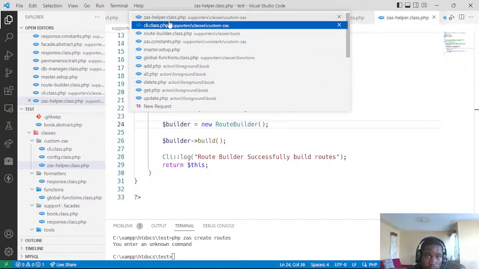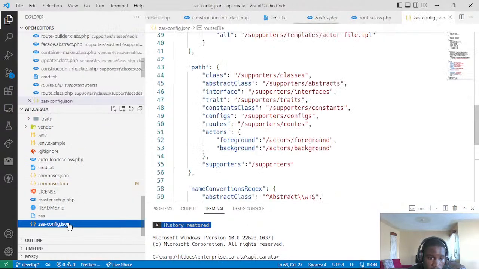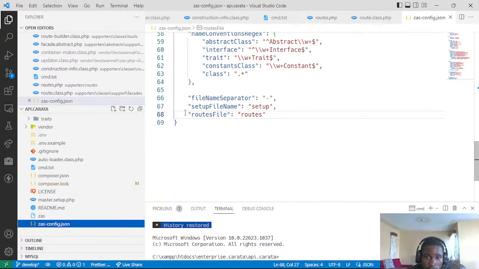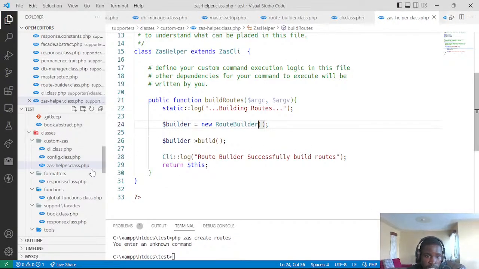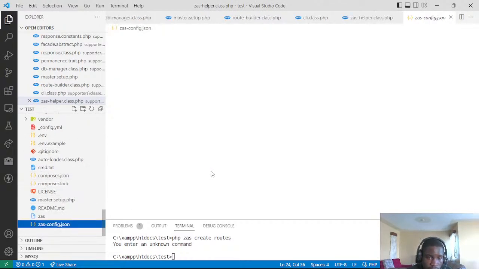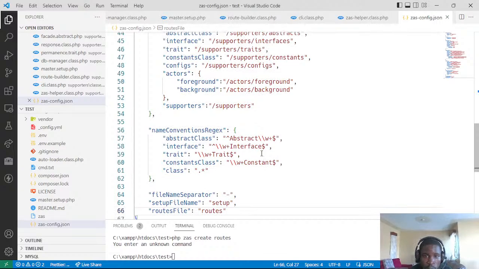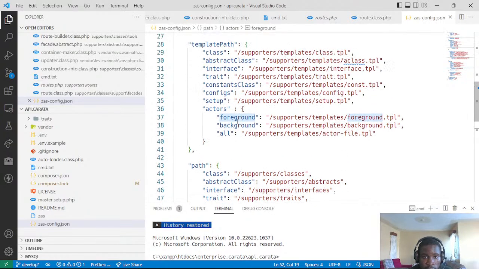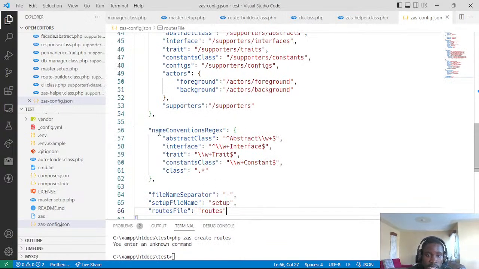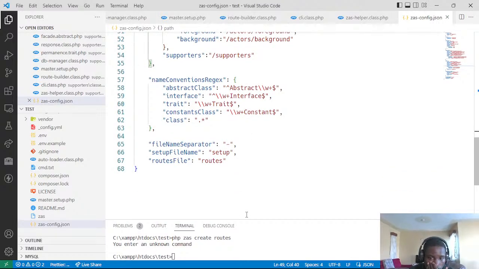Again, I told you ZAS is open. You can freely change things. So you see here we added a new config called roots file. The name of the root file will be called root. So we're going to put that in our own ZAS configuration. Put that here. Now this is custom. This is not the one that comes with ZAS itself. This one is from some other project. So we put the path, so we tell ZAS where to put the roots file in case it has created it. We are going to put it in here, roots, there it is. With that said, we're good to go.